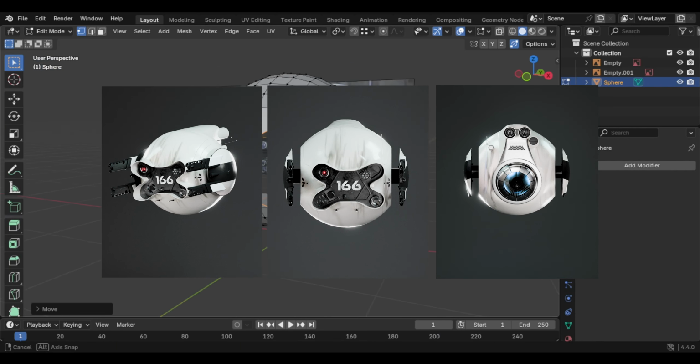And once we have that, we can just select all of these vertices and just extrude them, so E to extrude and right click and G and Y.